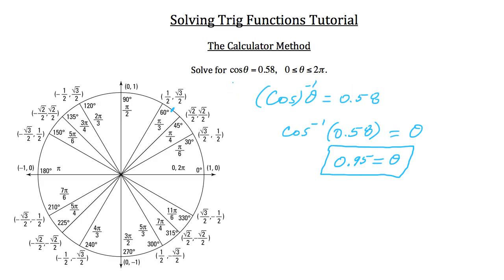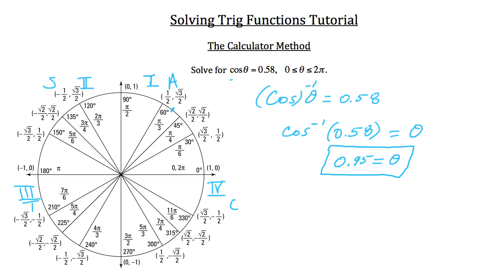However, whenever you use the calculator method, you have to check for other solutions. And here's how you do that. If you recall, this is quadrant 1 on the unit circle, this is quadrant 2, this is quadrant 3, and this is quadrant 4. And you may remember our acronym, all students take calculus. So with that acronym, we're suggesting that in quadrant 1, all of your trig functions are positive. In quadrant 2, only your sine function is positive. In quadrant 3, only your tangent function is positive. And in quadrant 4, only your cosine function is positive.